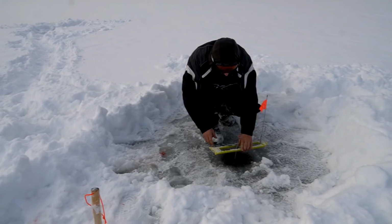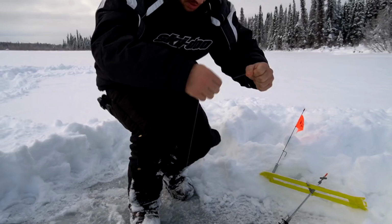Flag. We both heard it spring up. Oh, yeah. Oh, I got him. Whatever it is, I got him. Well, you don't got it yet. Gotta get out of the hole. Okay. That's a pretty big one.